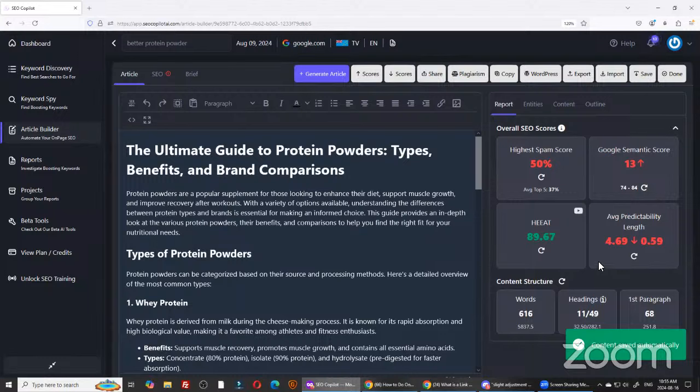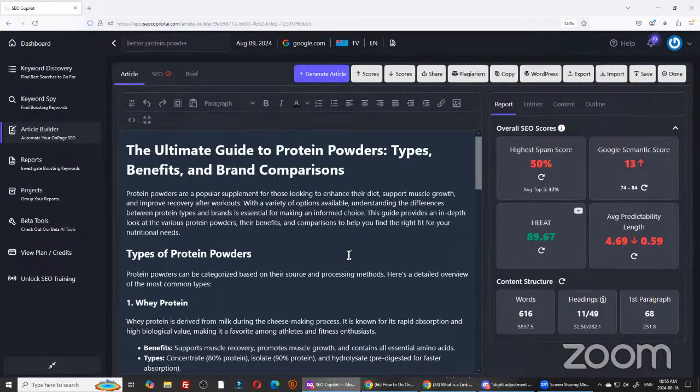It's actually tokens, word pieces, but I'll just say words for the sake of being easy. You need 4.1 here. That's why it says you're 0.59 too high on this one. So when you use SEO Copilot, make sure to get all these scores into the green, especially this one. To correlate with rankings, you want to be at 4.1.